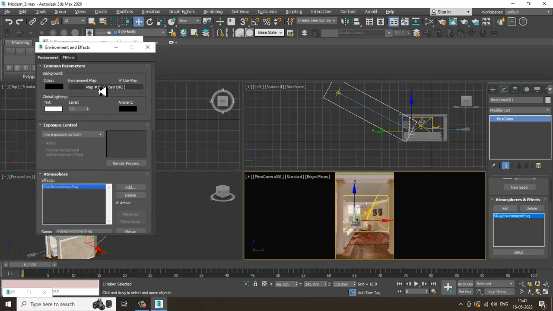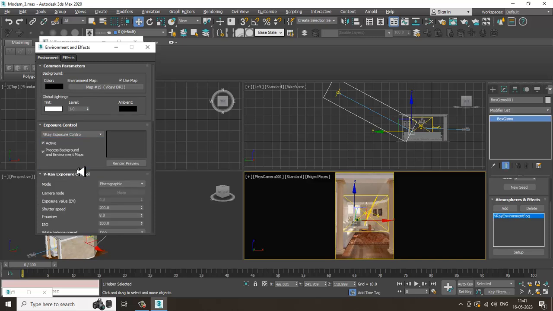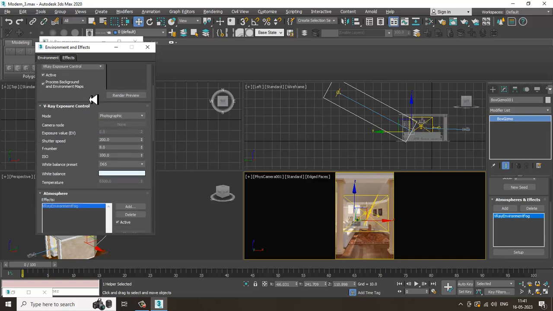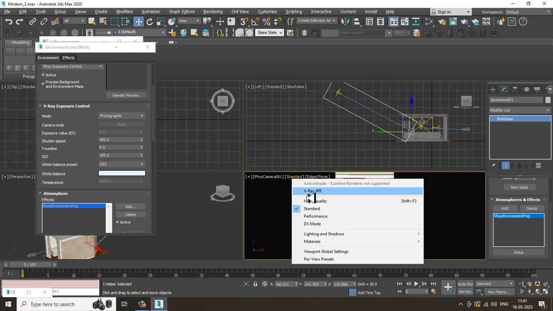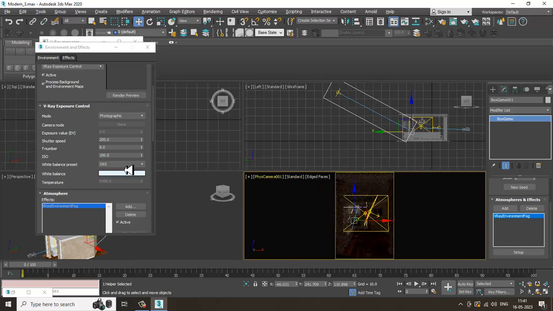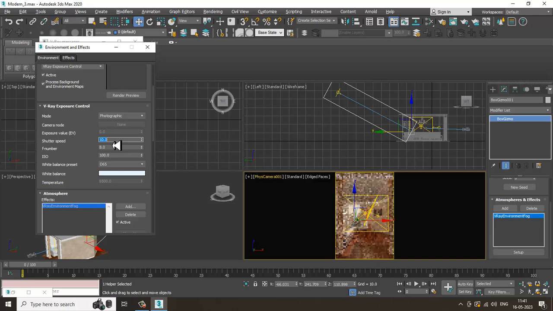Let's go into this and give a Vray exposure control over here. Again I'll go into this and set the shutter speed. Let's work with the white balance: neutral, daylight.